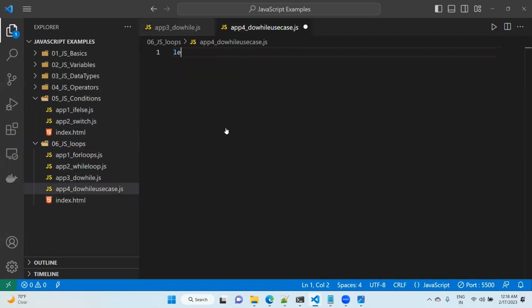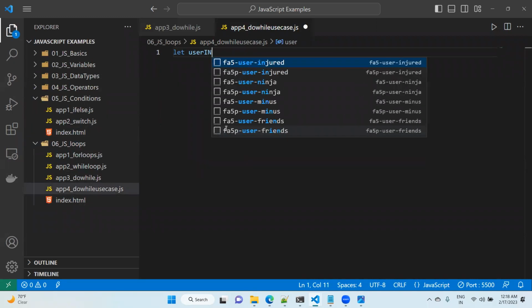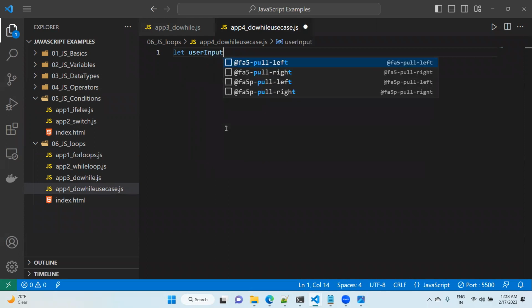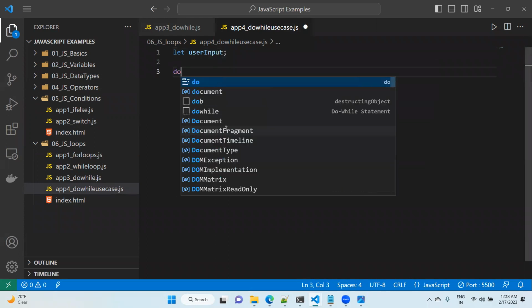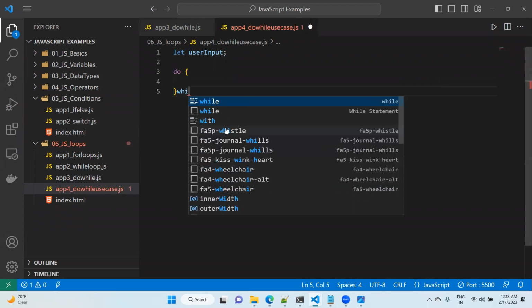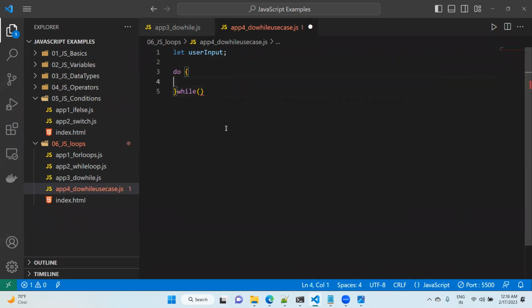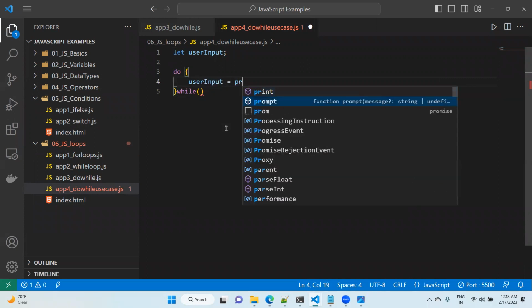Now see here, guys, this is about user initialization. Now I have a condition and you have a while. You need to provide both conditions, right? Now what I'm doing is taking user input with a prompt.